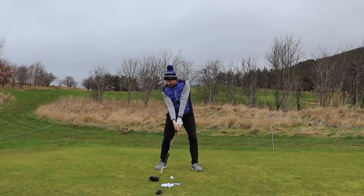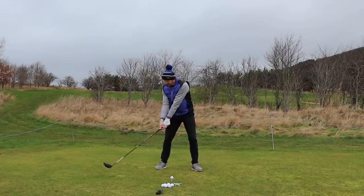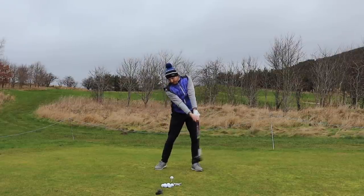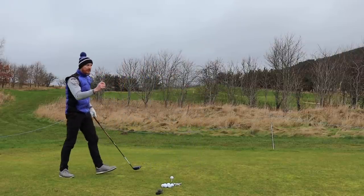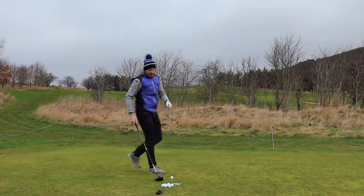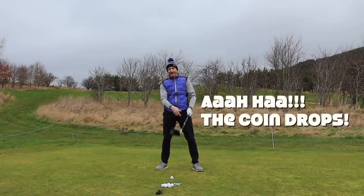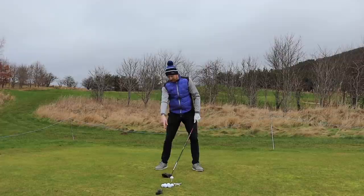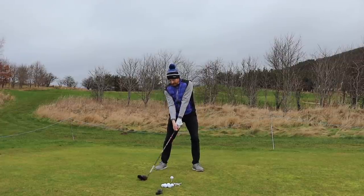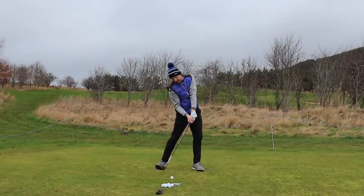Slow takeaway, left knee externally rotates, glutes pull together, hands and wrists do nothing. Remember, Sneed said on the backswing the hands and arms go upwards as a byproduct of the rotation of the body — the body turns and that makes the hands and arms go upwards. That's why the takeaway is slow: he's not done anything with the hands, he's just turned, so the large muscles are pushing the club head away. Then from there, left knee, glutes engaged, and right heel to there.